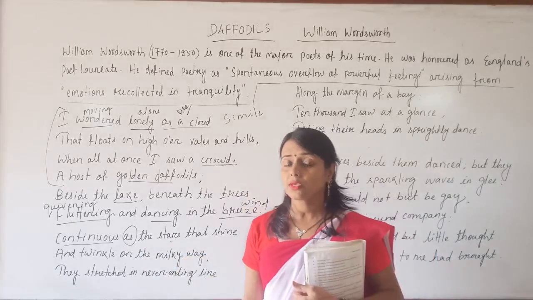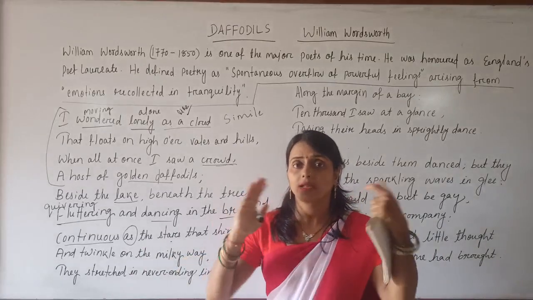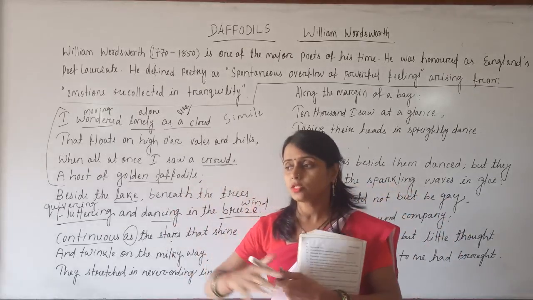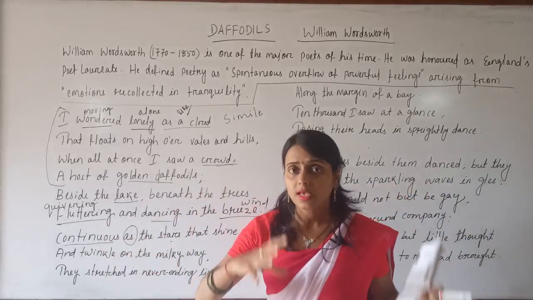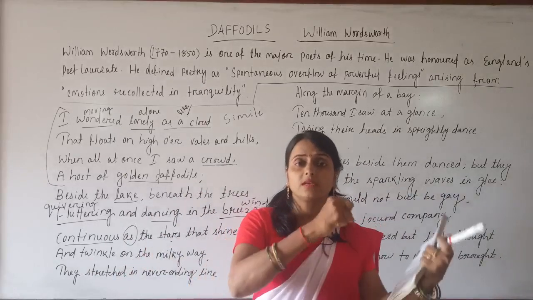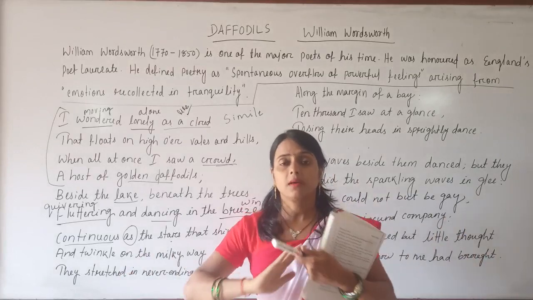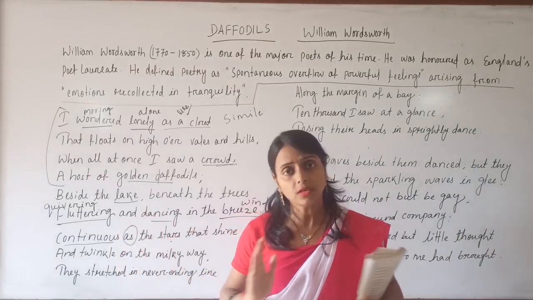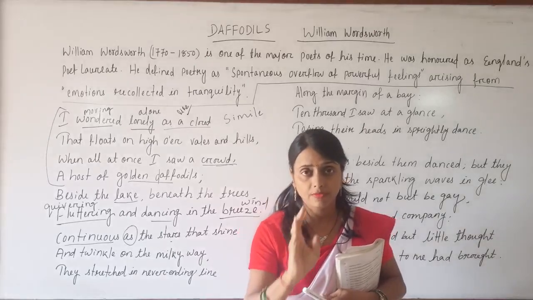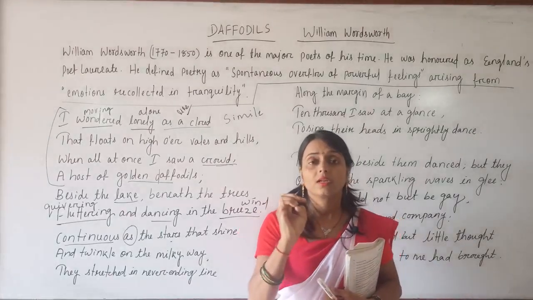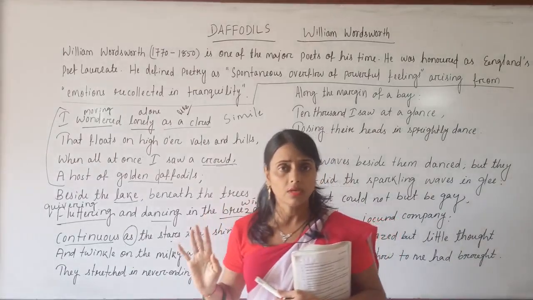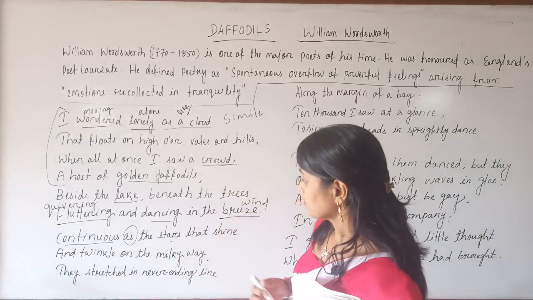And why is this Milky Way mentioned? Normally in the Milky Way, in the galaxy, a number of stars are there. Likewise, the poet has mentioned that the daffodils are just like the stars. As the stars shine in the Milky Way, the daffodils are also shining just like a Milky Way. Okay, it means a number of daffodils are present on the earth. At the same time, it is referring to the shining quality of the daffodils as well as their numberlessness, meaning limitlessness. He was unable to count the number of daffodils.